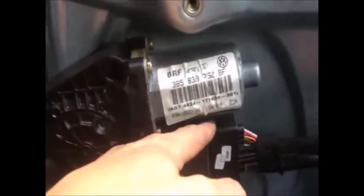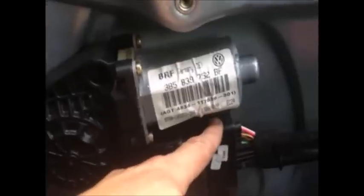Then there was a louder noise which unlocked the door, and from there I was able to unlock it — as you can see. I can now remove the actuator and replace it. By the way, the electric window plug is connected to the actuator — they are interlinked. So while you're unlocking the door, you need to have this plugged into the motor, which is why I didn't remove it all the way.